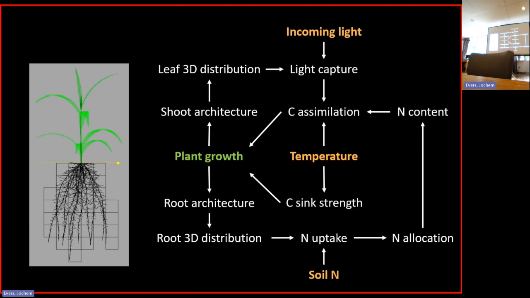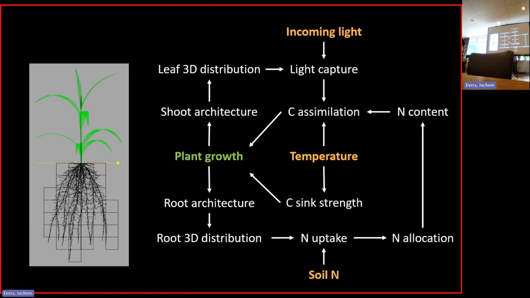So if we have a change in root distribution, this also means, together with the amount of available nitrogen in the different soil elements, this determines the nitrogen uptake by individual root segments. According to some rules, also sourcing related rules, the N is allocated to the different organs of the plant. So it ends up in the leaves as well, a certain fraction, and this then helps determine, driving the carbon assimilation.